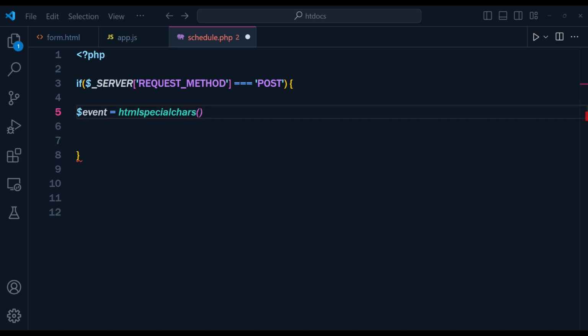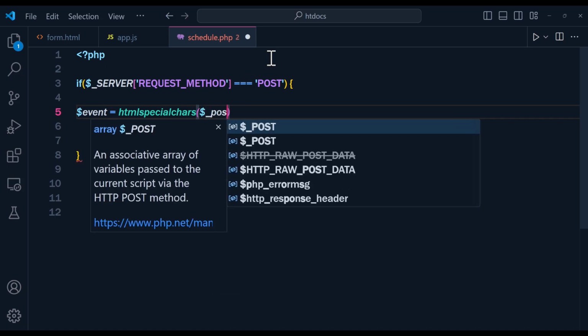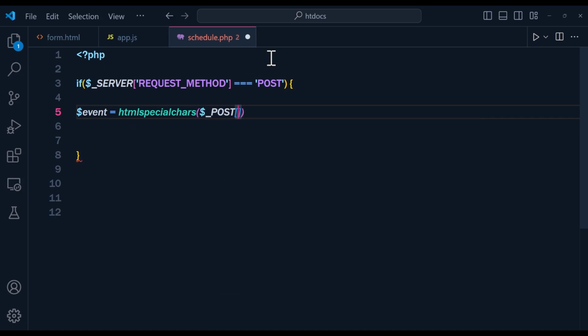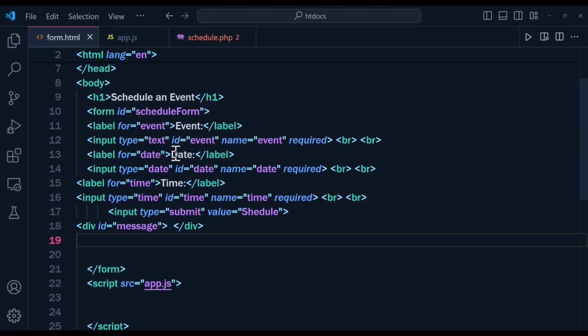So htmlspecialchars, and then we are going to say $_POST, open two square brackets and two single quotes. Right here, we are going to say event. You remember these names right here. You see I have given it the name of event and the name date and the name time.